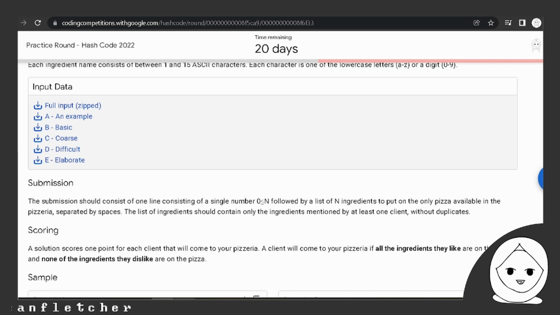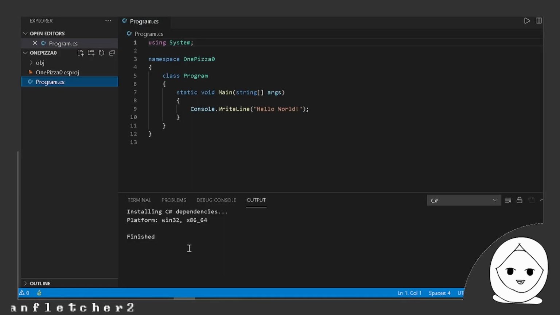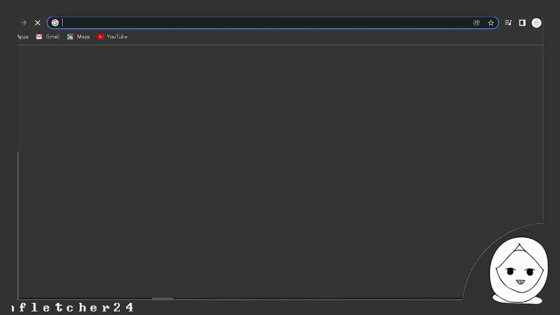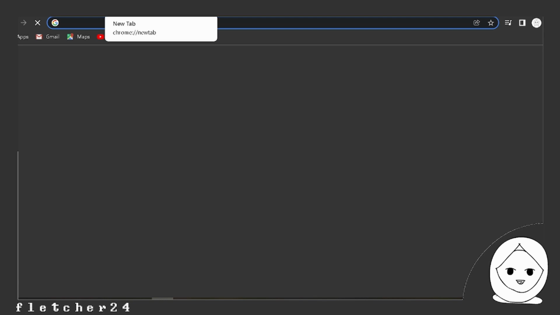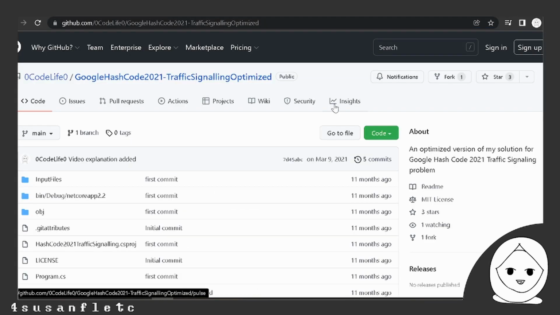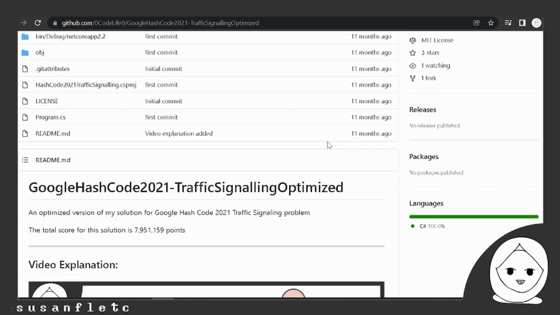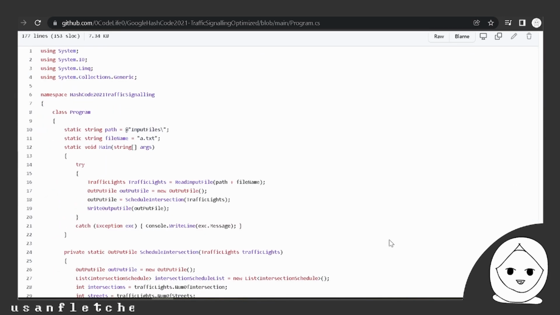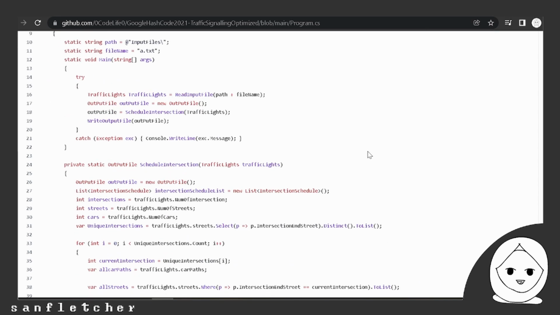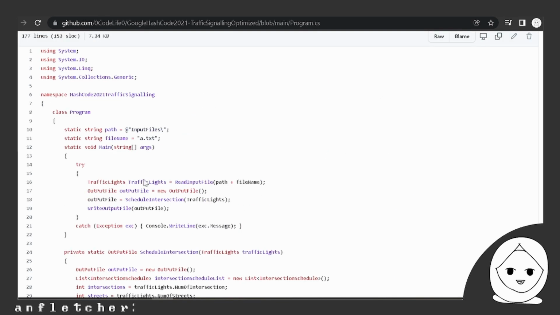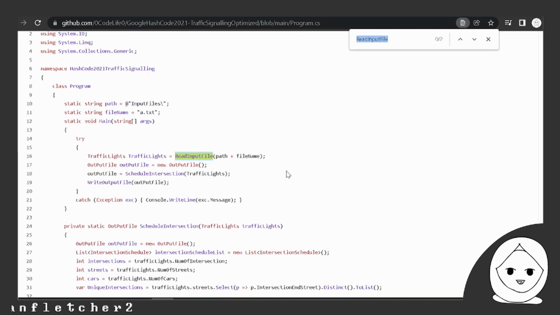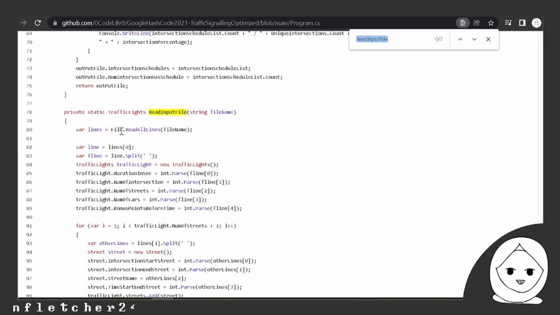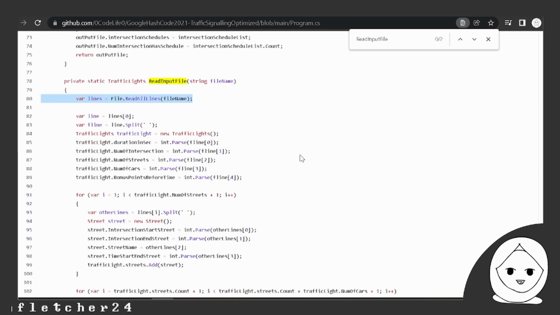Now, what I can do is go to Stack Overflow and get the read from file thing that I keep copying every year, or I could look at my old code. You guys can do that as well. This isn't like an exam. Use whatever, because even in the actual coding competition, you have the right to use whatever you like with your team. So yes, we have a read input method, and then here, read all lines, and then just looping through the lines.